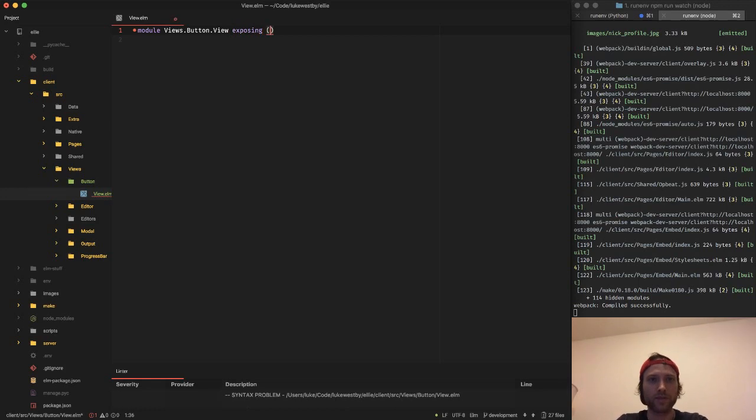And then we expose from this a view model and a view. View model is usually a record type. And view will take that and produce some HTML.